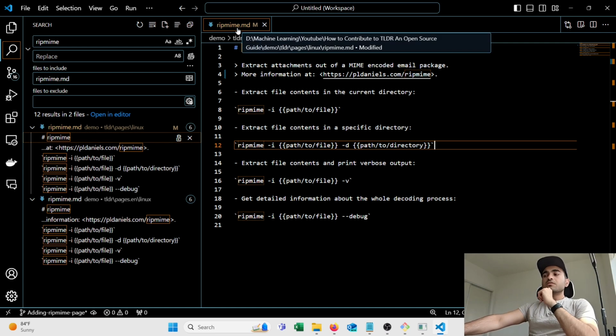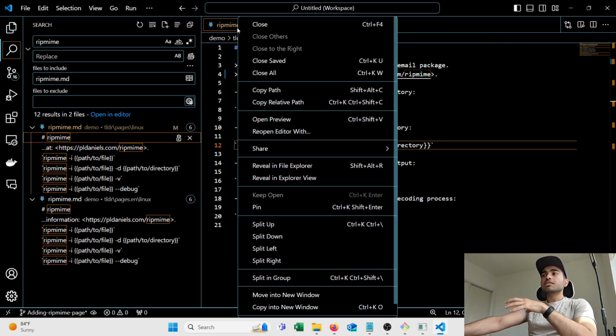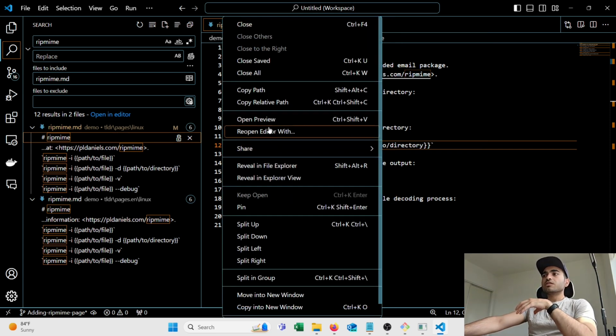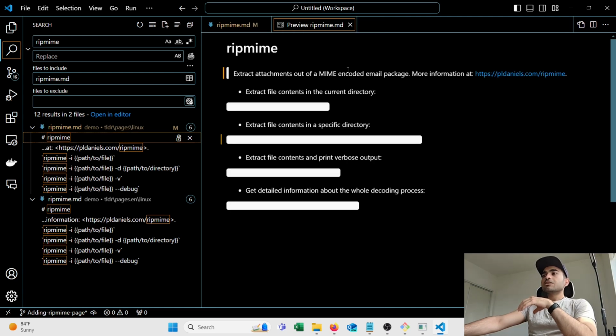And one important tip I'd always give you is when you're working with a Markdown file, VS Code does have the feature of opening a preview. So you can right click on the file, click on open the preview, and that will give you a Markdown preview of it. Now again, it's not always fabulous. As you can see over here, the code blocks actually have been whitened out, and the text over here is still there. It's just that it's white in font color and has a white background, so it seems invisible. You can, of course, select it to see that, okay, there's actually text over there. And it gives you an idea of how it would look once it is rendered.